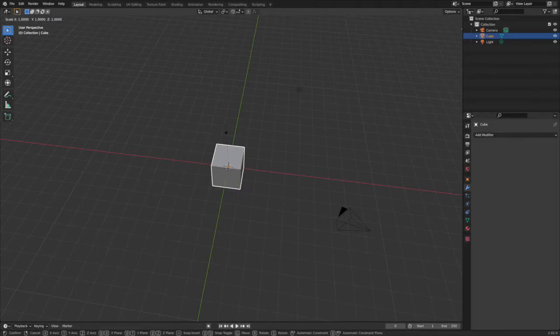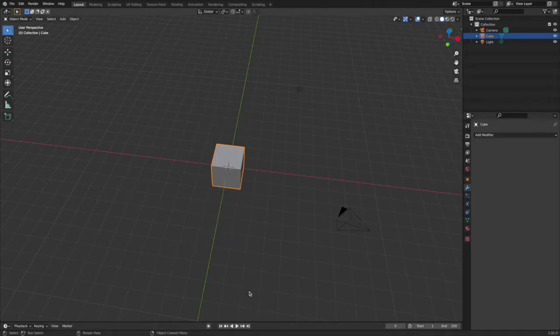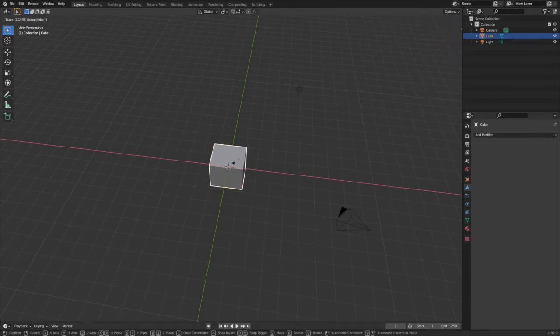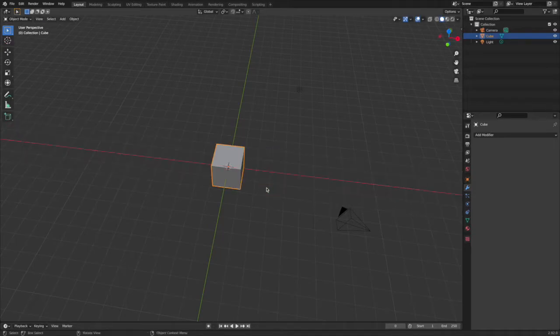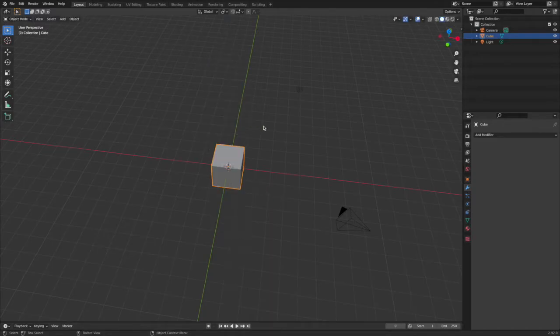But what if you want to make it into a rectangle on the Y axis? So I click S and then Y, and then when I drag it, look, isn't that cool? Same thing with X. If I do it with X, there you go, and as you can see, it's a giant rectangle. I'll right click. Same with Z. You could make it into a giant tower if you want to make a skyscraper or something. Yeah, so that's pretty much it for scaling.